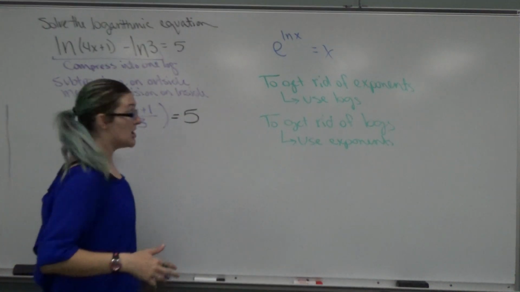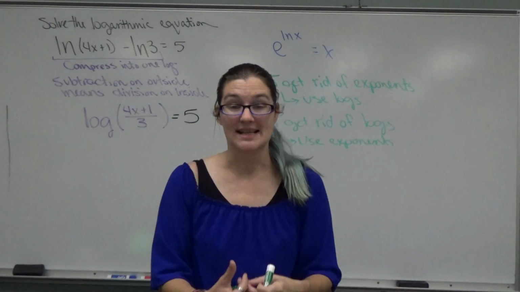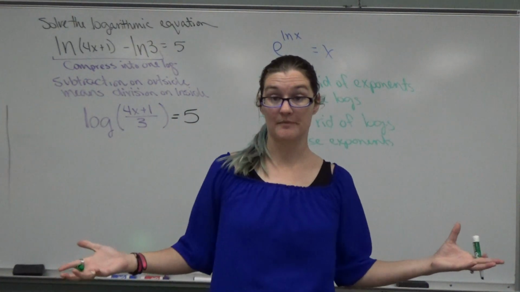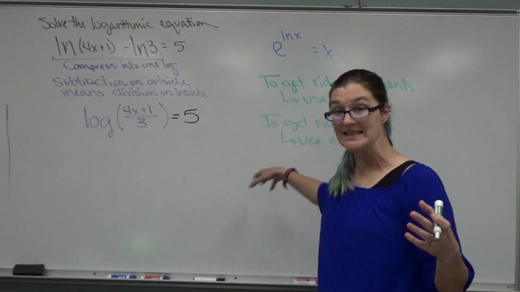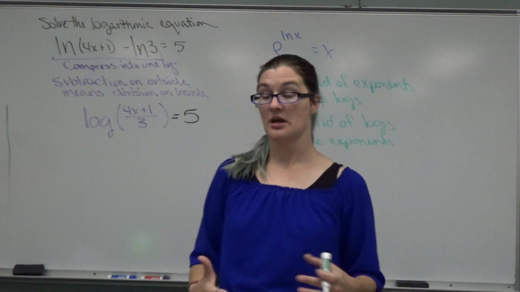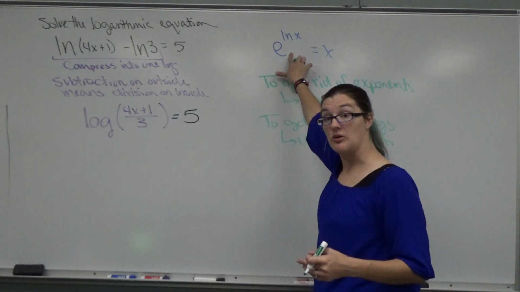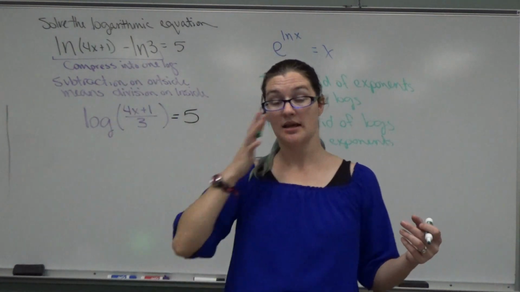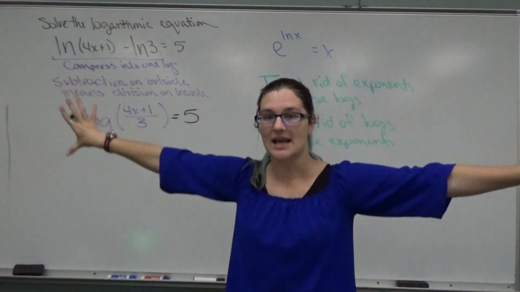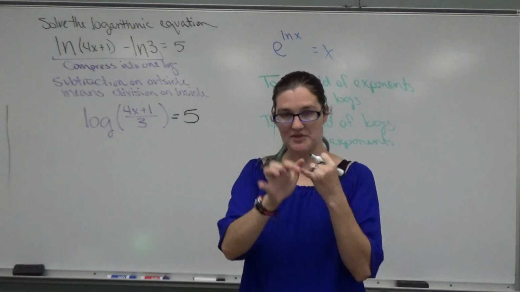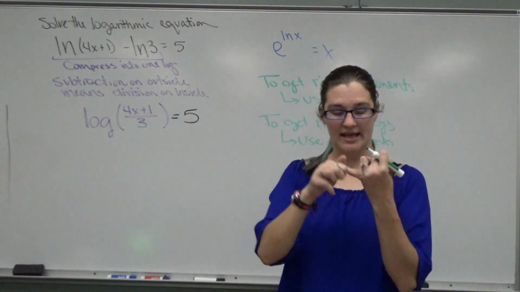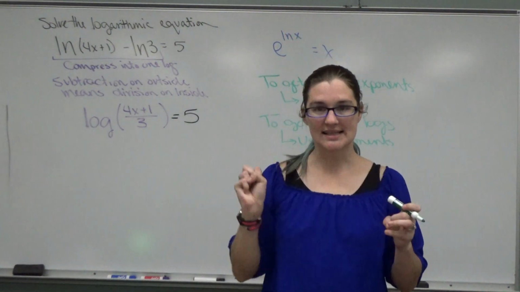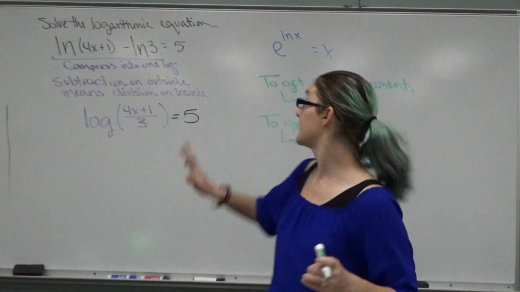So we want to get rid of a log, right? We need the x. The x is inside of the log. In order to get the x out, we've got to get rid of the log. So I'm going to create exponents. Now this property up here, it works with logs. It's a to the log base a of x would equal x. Basically, it's saying anytime you have logs, if the base of the exponent is the same as the base of a log, the inside will be all that remains.